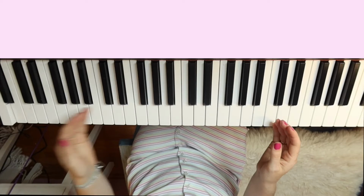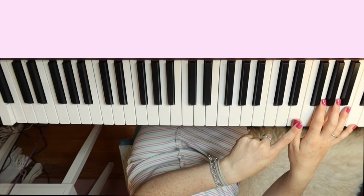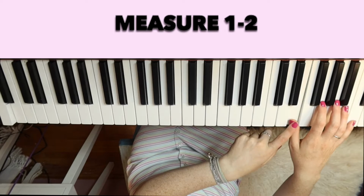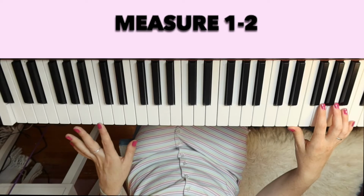So there are three main elements going on in this song. There's a bass line a lot of the time, which is going to be an octave of the same note. Then there's an alto line, which I'm going to play usually with the thumb of my right hand. And then there's a little soprano type repetitive ditty going on. So it starts with the intro, going the E alto eight times. So that's the first section.